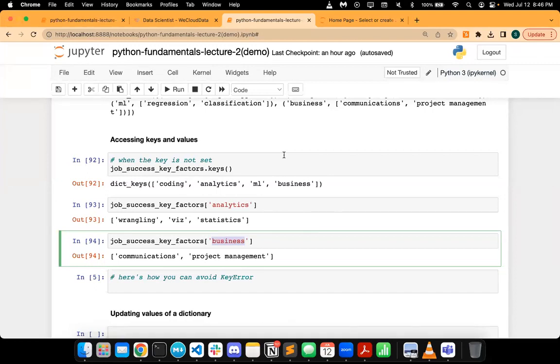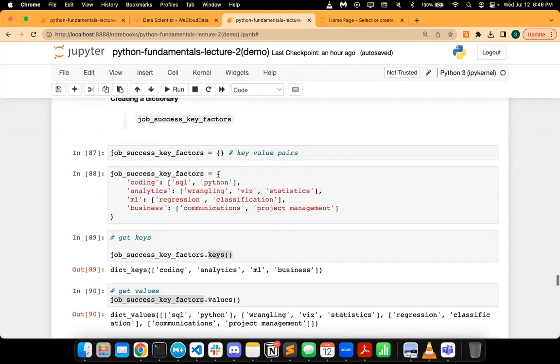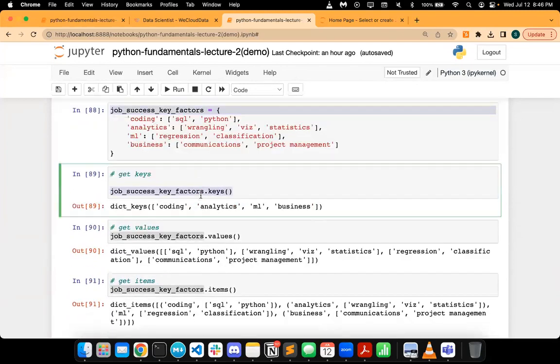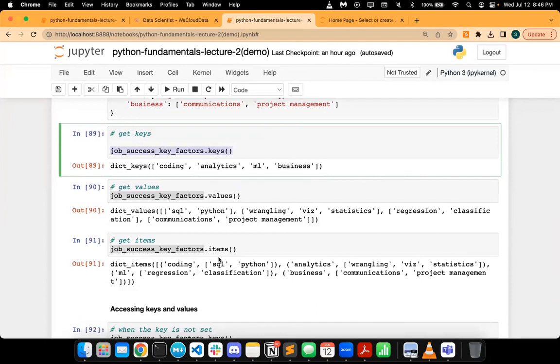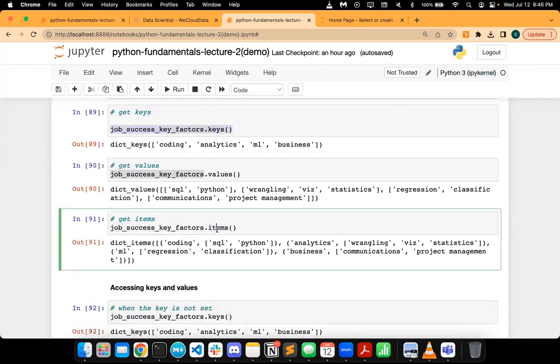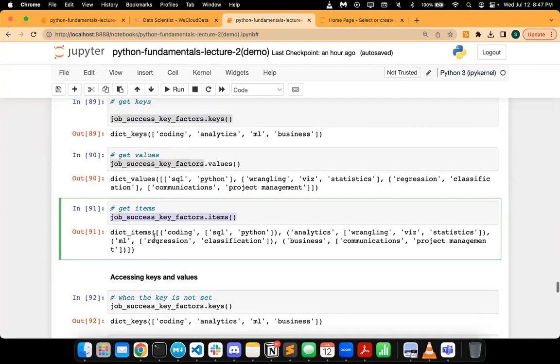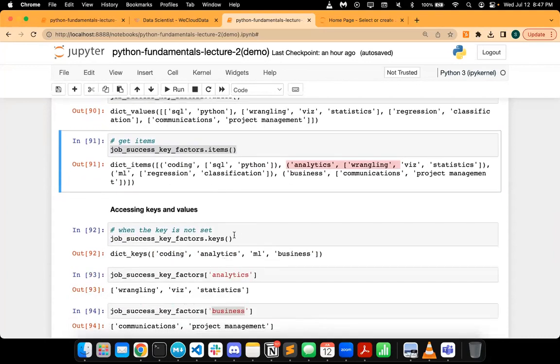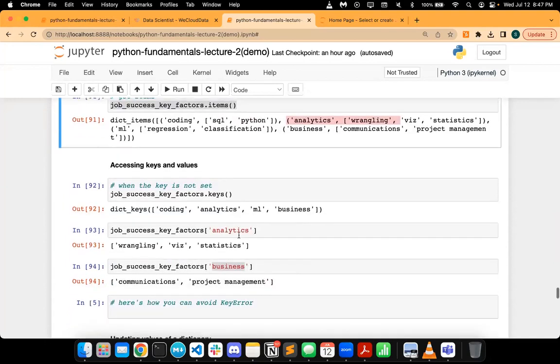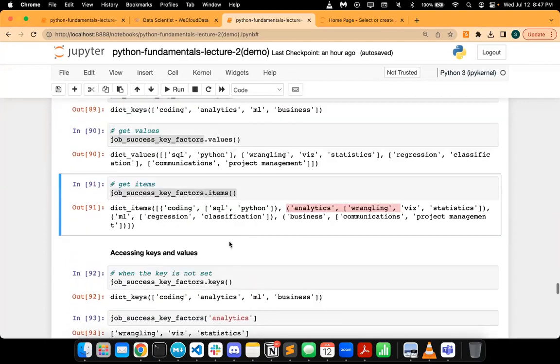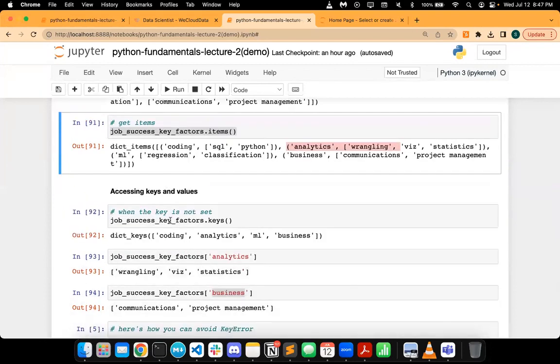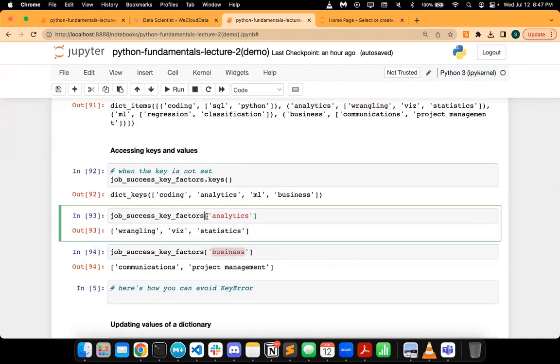Okay, so that's how we create a dictionary, right? And then how we access a list of keys and how we access all the key value pairs so that you can actually write a for loop to iterate through all the key value pairs. And sometimes you may want to do that, okay? And we'll have to introduce the loop first. So hang there, we're almost there, talking about loops. And accessing the keys and values, we can just use the square bracket and provide the key.